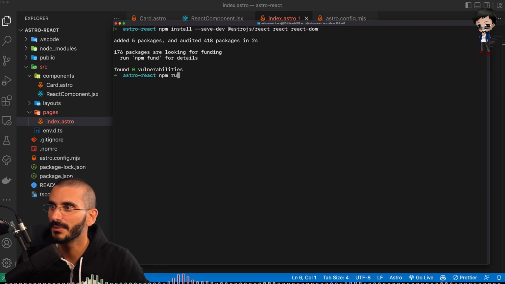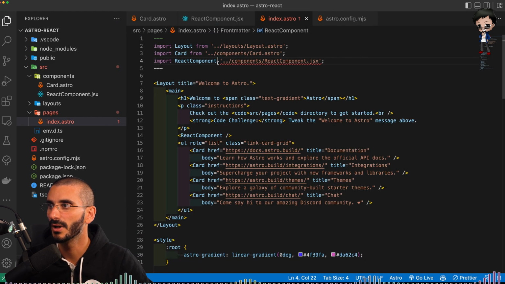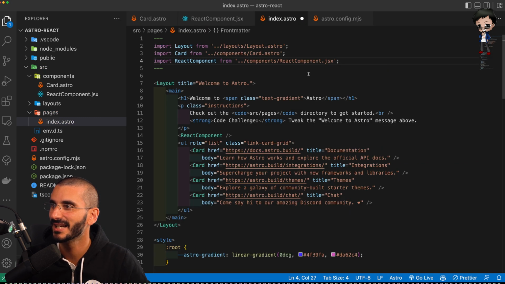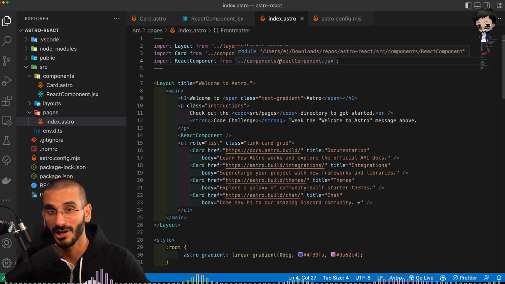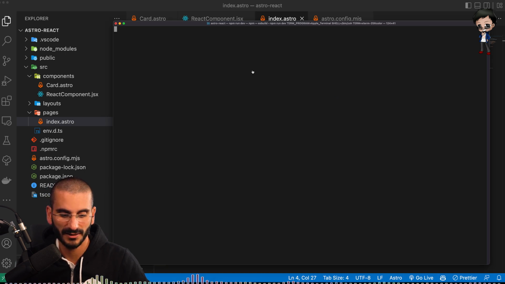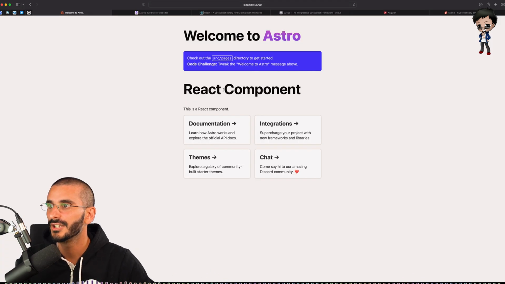So if I start npm run dev, I'm missing the word from. Read the error message. You can see it says here expected from, but didn't get it. So let me save it. Now it's no longer underlined, looks a lot better. Let's clear that. And it all should be good now. Let me refresh the page. And you can see this is a React component has suddenly appeared.